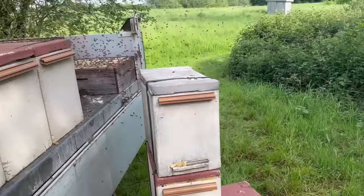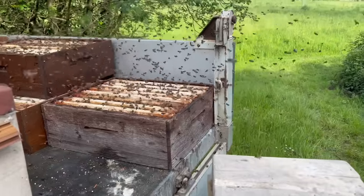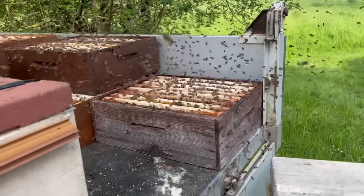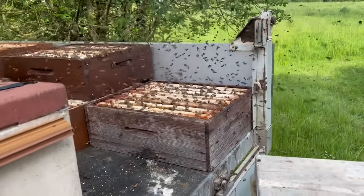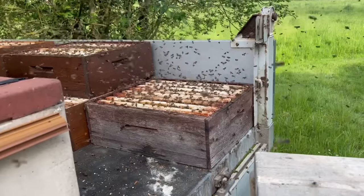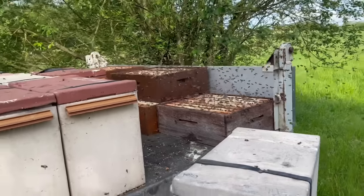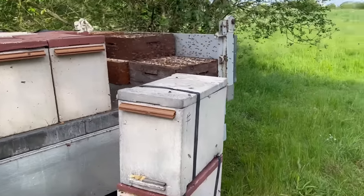Getting back to this — this is kind of exactly what I expected but way more so. It just shows how many bees there are here — it's pretty exciting, pretty frenzied. I haven't seen this for a long time. We didn't even have this last summer because there are so many Asian hornets — the bees were afraid to leave their colonies. So it's kind of a good sign to see that at the moment. Live and let live.